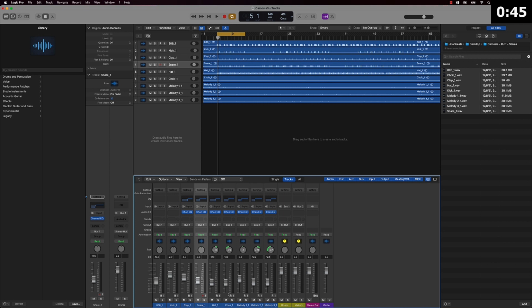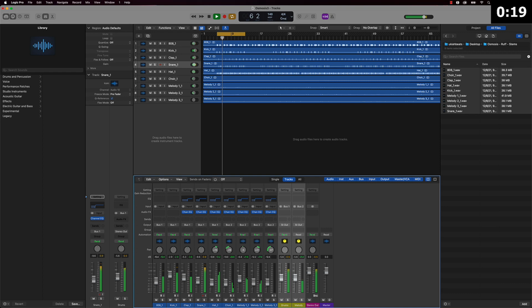Reason why I also bussed some of these tracks over to this auxiliary track. Let's say if I wanted to lower or raise the drums or melody, I could do it here instead of going to each individual drum. So for instance, I can look over here, it's clipping just a little bit. It doesn't really matter because Logic is weird like that. But if I wanted to give it some what we call headroom, I could turn this down some. Or I can get the headroom here. But Logic is kind of weird, like their metering and stuff like that. I would just leave it alone.